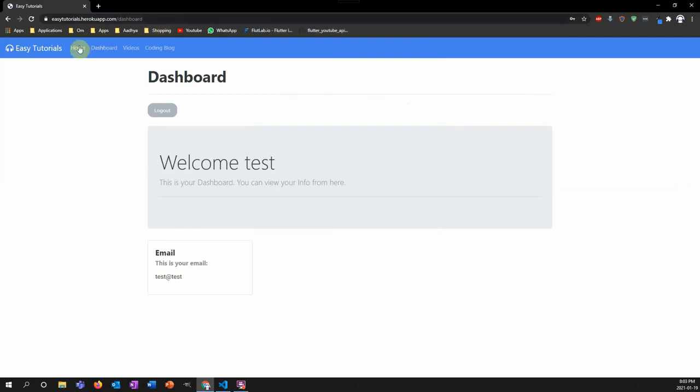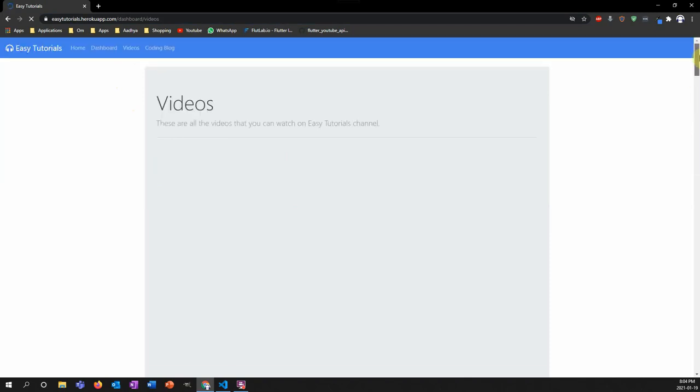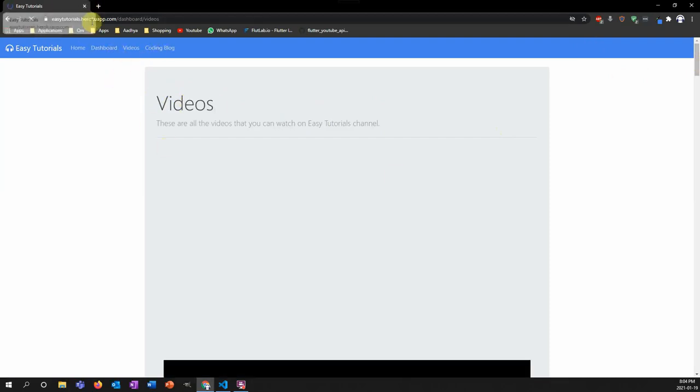And if you're not logged in, then it's gonna kick you out. You can't access the dashboard. So it's going to show you the name, welcome test. I just did it for a test. This is your dashboard. You can view your information from here. I didn't put that much stuff here. It only shows the email that you're using. And then you could access videos now. If you didn't log in, then you can't, but now you can. And these are gonna be like the videos. It's gonna take some time to load. I have piano videos, and I'm even gonna put coding videos here. This is the first coding video, so I'm gonna put this one here too. Okay, so that's pretty much it.